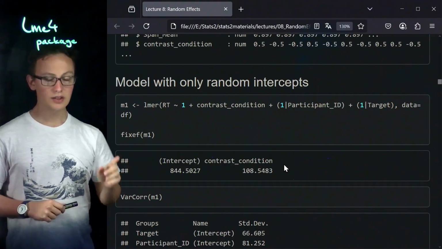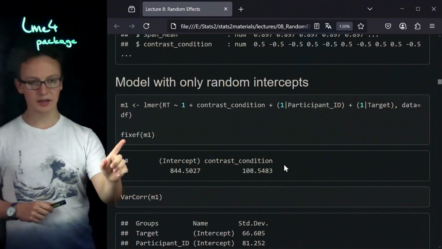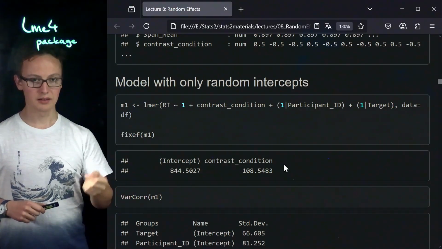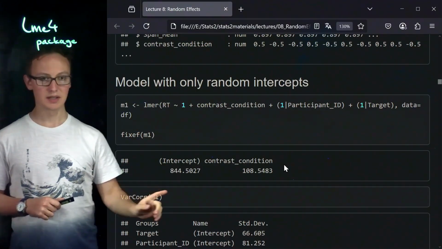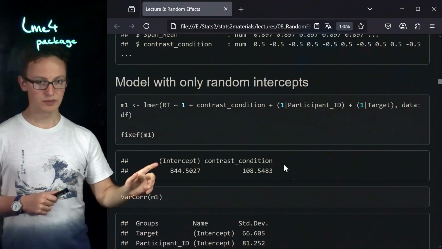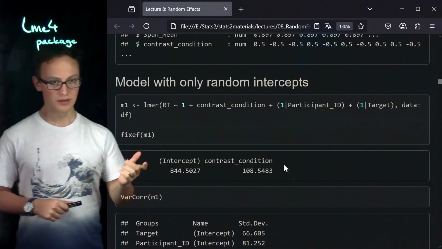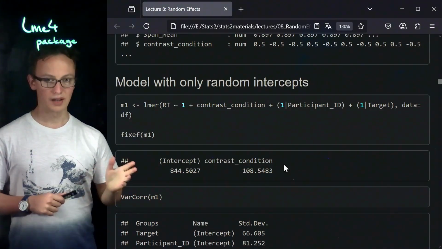And using the function fixef, we can extract the estimated fixed effects beta 0 and beta 1 from this particular model. So what we get as a result is an intercept estimate of 844 and a slope estimate for this condition difference of 108.5.